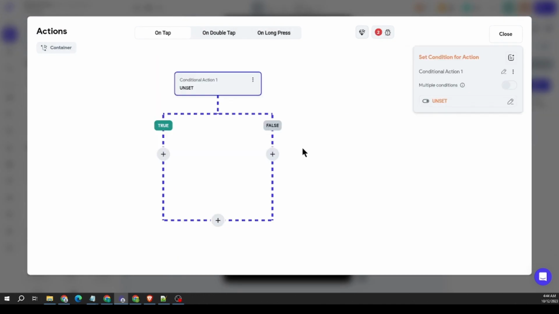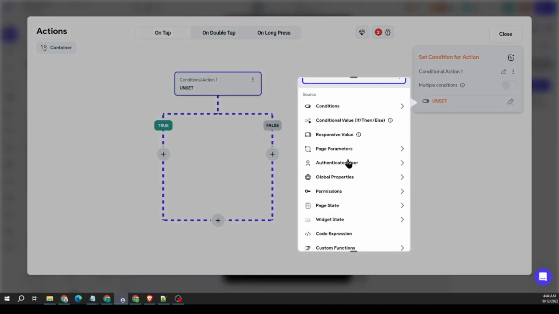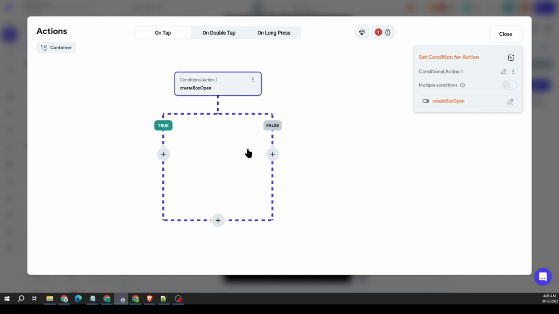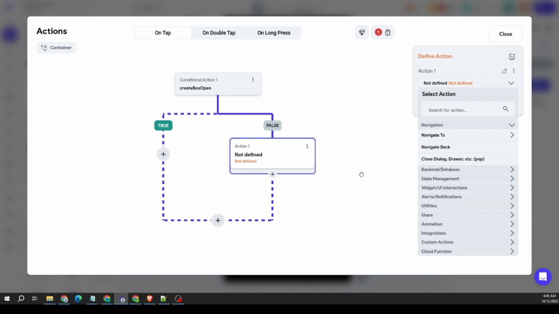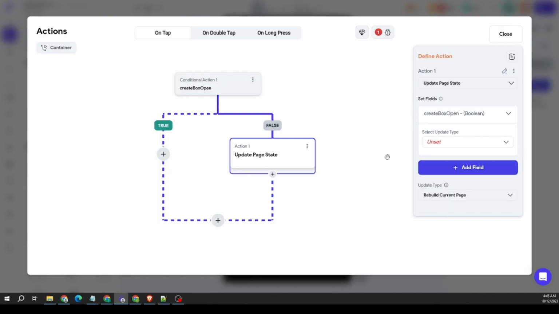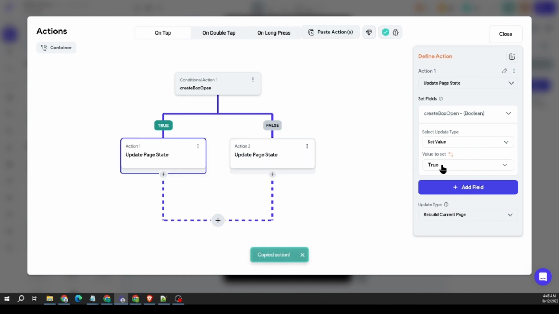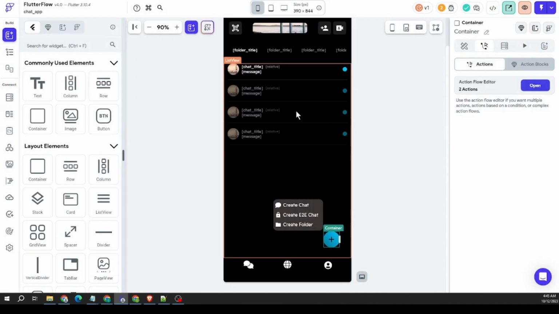So here we want to do a conditional action, and we want to grab page state and then choose that bool that we just created. And so if it is open, obviously true. Let's start over here on false. False being that it's not open. So we would first update page state, set our value to true, and we just copy that and paste it over here and set it to false. And so we'll come back to that.